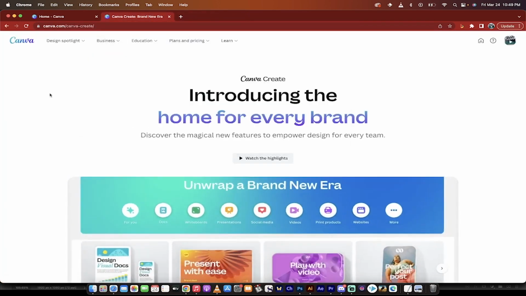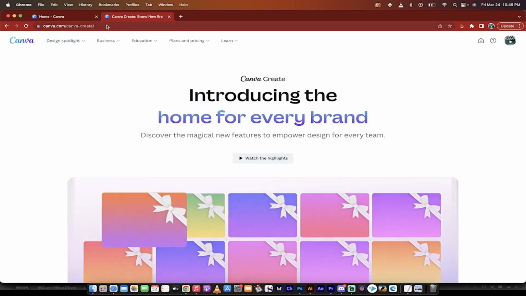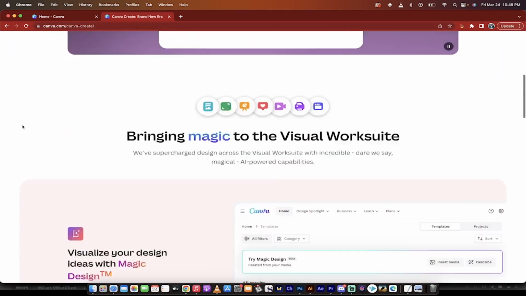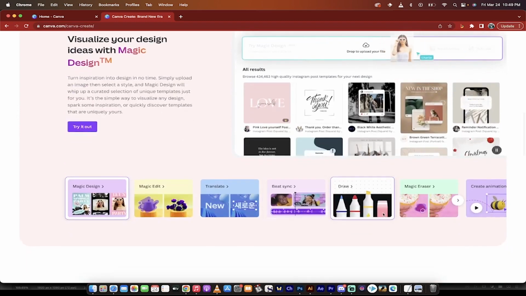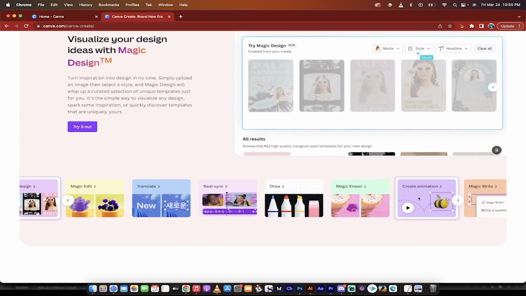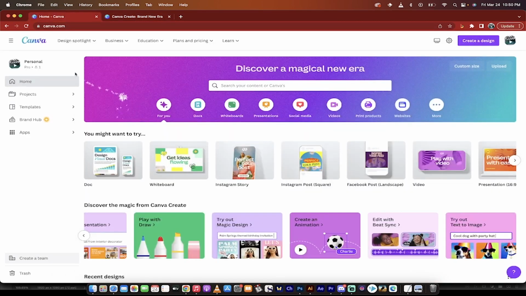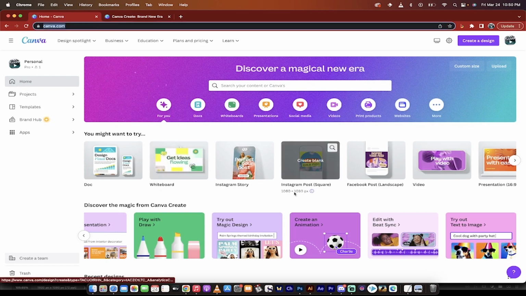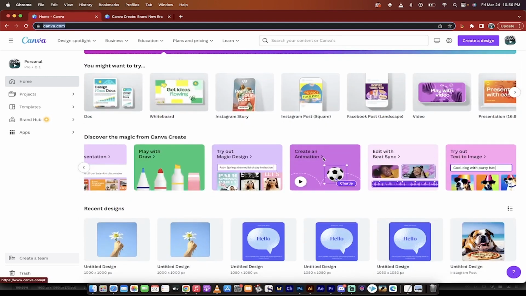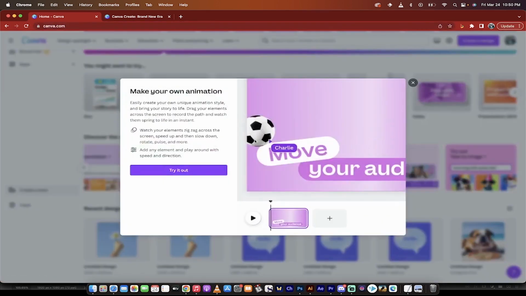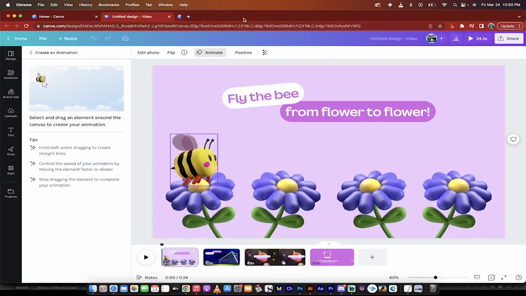So there's two ways to access it. There's one through Canva-create, canva.com/Canva-create, and you can go down here and it says create an animation. Alternatively, you can go to the canva.com homepage, log in, and then also create an animation. If you don't see these here, they may be behind wrappers because they want you to unwrap them. So just keep in mind that they're there. They might be hidden on your first time. Anyways, click on it and then it says here, make your own animation, try it out. Okay, let's keep rolling here, and I'm going to close that one here.